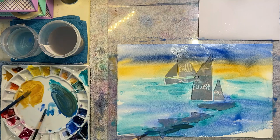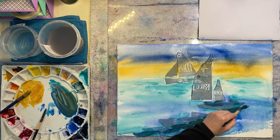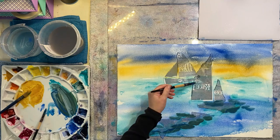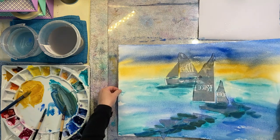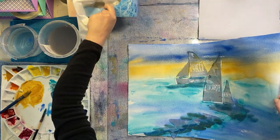For this darker greeny-blue I've mixed the three colours together - the turquoise, the ultramarine, and then added yellow ochre into the mix because I wanted a slightly darker colour. I'm using that darker colour to bring your eye into the composition, and that's why it's coming in with that triangular motion.